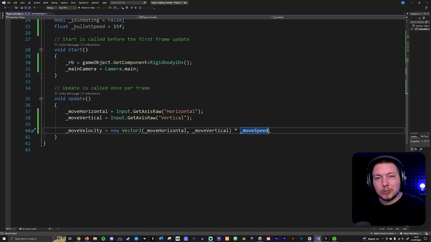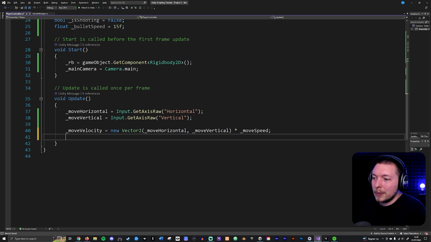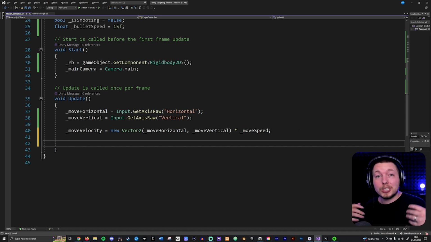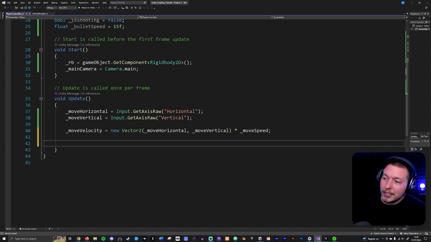So we want to make sure that it's going to be the actual move speed that we set inside our fields up there. And then the last thing I want to do inside update is check if we had a mouse click, because if there was a mouse click, it means that we have to shoot, right? Because we want to grab all the different inputs that we're going to be applying to our keyboard inside this game here, or to the mouse and keyboard.